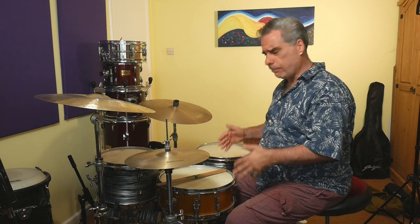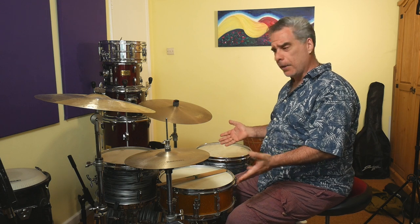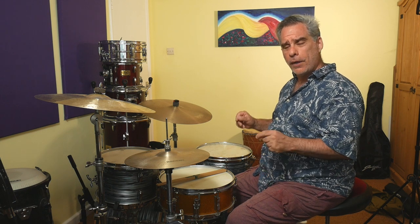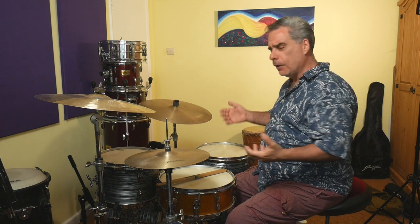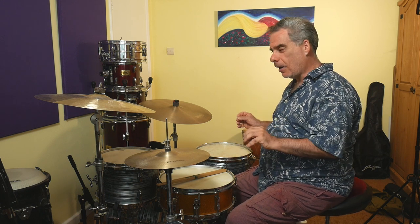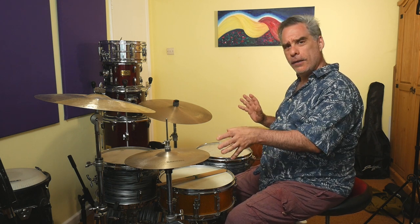Now, with my feet, I usually like playing that heel up. Sometimes I feel a bit tired, and then I'll leave my left heel down and just use the front of my foot to play the hi-hat. But if you're feeling okay and reasonably well balanced, I think you could get a nice, clean hi-hat sound by keeping the heel up. But it's really up to you what you're comfortable with for that.